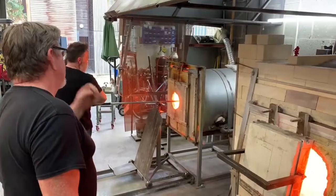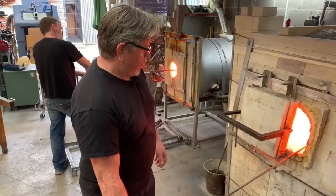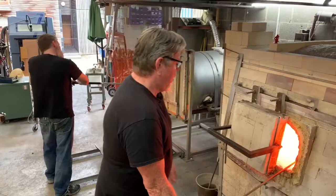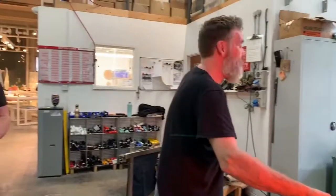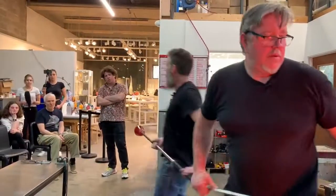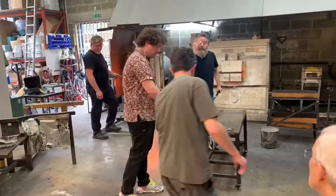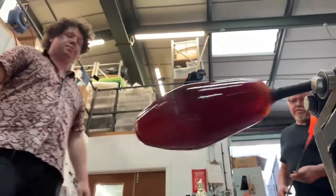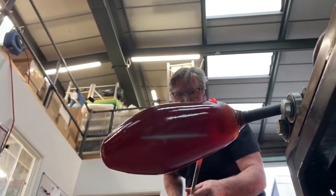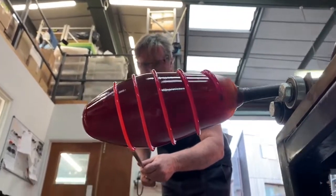With Peter's work especially, you would probably spend either half or even the longest amount of time making the piece just arranging the colour rather than shaping the form. A piece like this is really quite involved. Bruce had to shape together these different trails beforehand just so there'd be enough time to show you here what goes on. Once Bruce has got the heat right, Louis is going to be turning on one end. Bruce will bring the colour over and it will stick to the turning piece of glass. As it's spinning, you can just move down it and you'll get a spiral that runs all the way around. The level of technique really takes years and years to master.